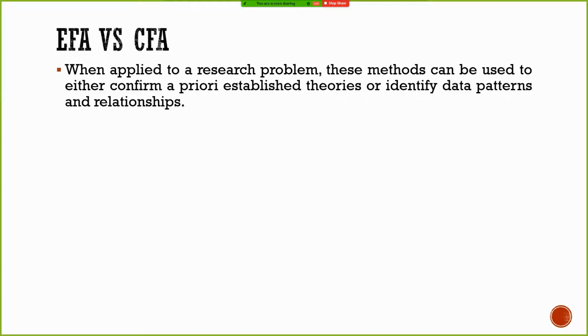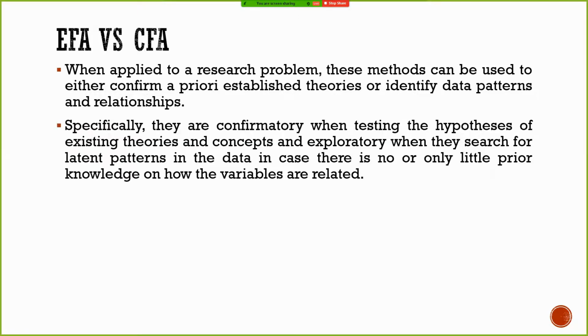You would have also heard about CFA, confirmatory factor analysis. When applied to a research problem, these methods can be used to either confirm an a priori established theory or identify data patterns and relationships. So exploratory factor analysis is used to identify whether the categorization that you have done actually stands or not, whereas confirmatory factor analysis is used to test hypotheses.